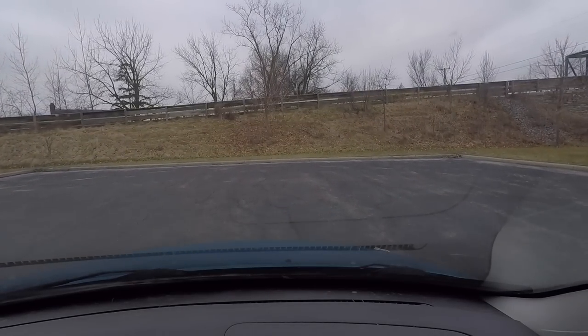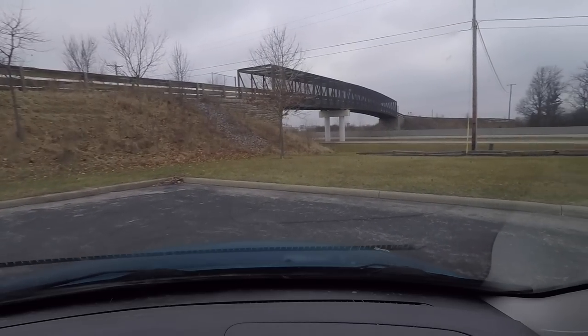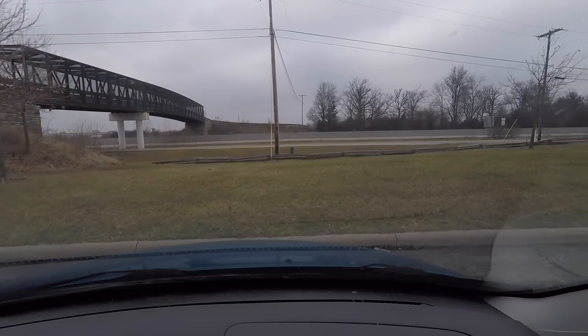As you may have already guessed, we are at the Fallen Timbers Battlefield Memorial. Not sure exactly what all is here. It kind of looked cool from the pictures, so I'm hoping that it's going to be an interesting location. It looks obviously incredibly historic, and then down the road from here is a cemetery, I think, directly related to the fort that was around here at one time. So we're going to go check that out in one of the upcoming episodes.